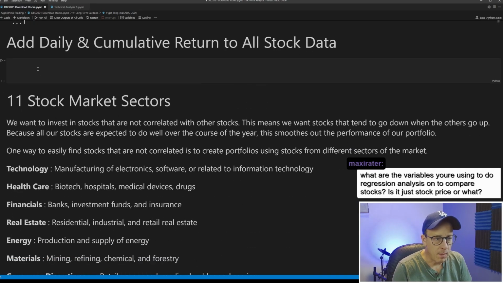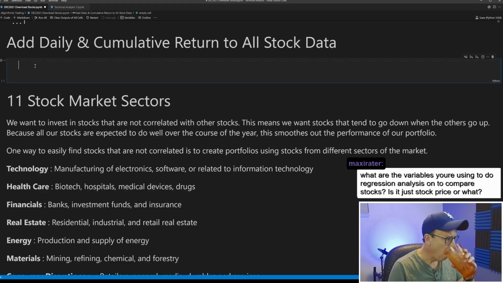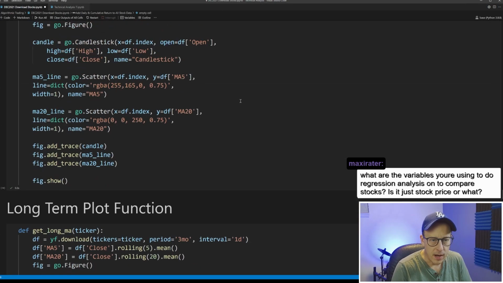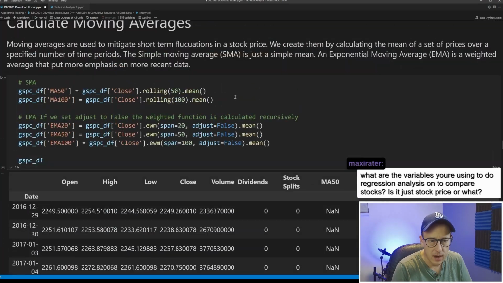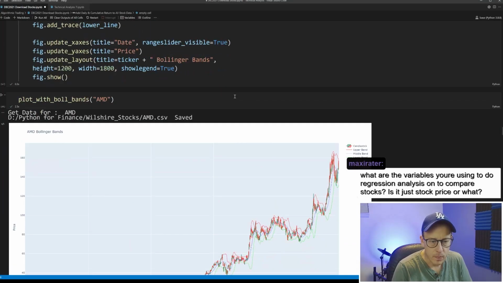All right. Now, remember, what is important is not the price of the security. What is important is the cumulative return. Not using regression analysis this time. No, I don't pay attention to stock prices. I pay mainly attention to the returns of said security. And I talked about that in the last video. Basically, a stock price, since you asked, let's go up here and I will show you why stock prices don't really matter.